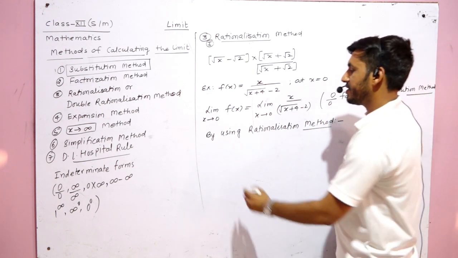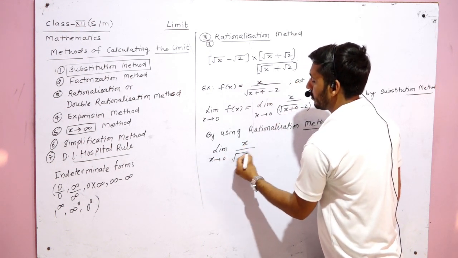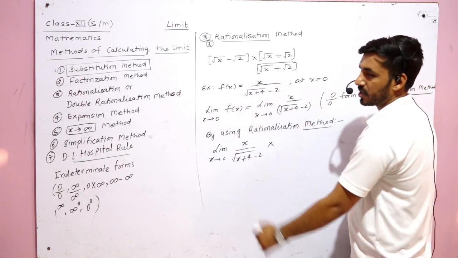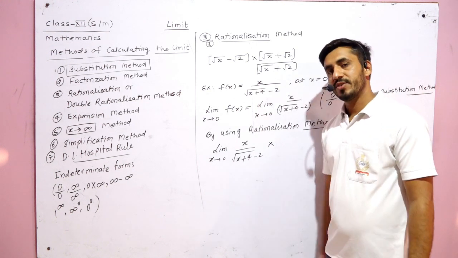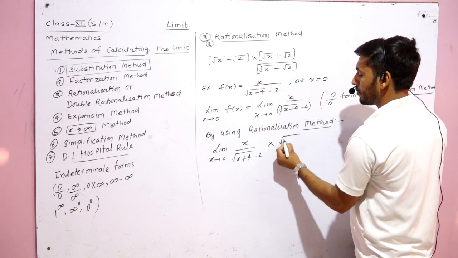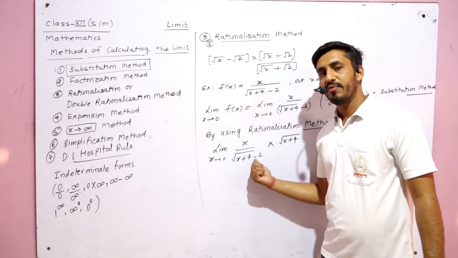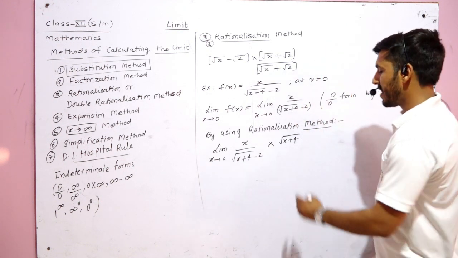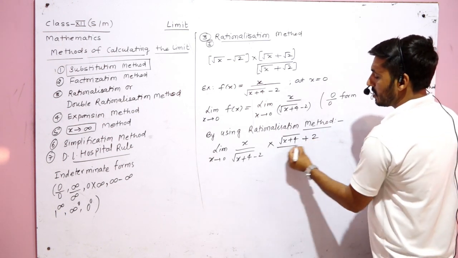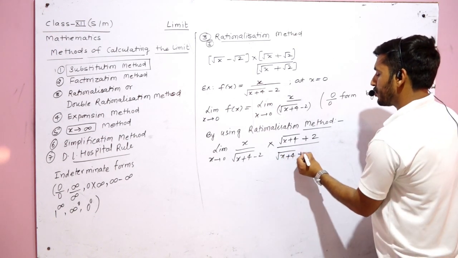Okay, then we can say limit of x tends to 0 of x upon root of x plus 4 minus 2. Then we have to cancel out these terms by making rationalization. How can we make rationalization? First of all, write down this term root of x plus 4. If a minus sign is used, then we have to put plus in the place of minus. Then here we will use plus, and again the same term we have to write at the denominator, plus 2.